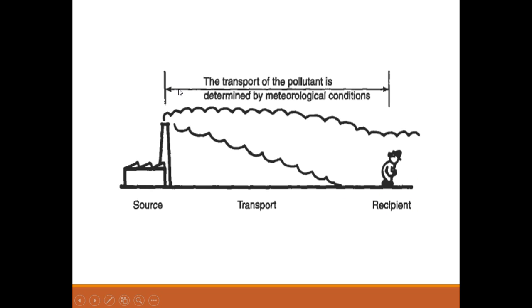Okay, now if you have wind blowing, as I said, wind can blow in either direction. So if you have wind, the source upwind of the plant, the wind would be blowing from our left to our right, and as a result, it will transport the pollutants towards the recipient. Similarly, it can work the other way. It can blow from the right to the left and transport the pollutants into other areas.